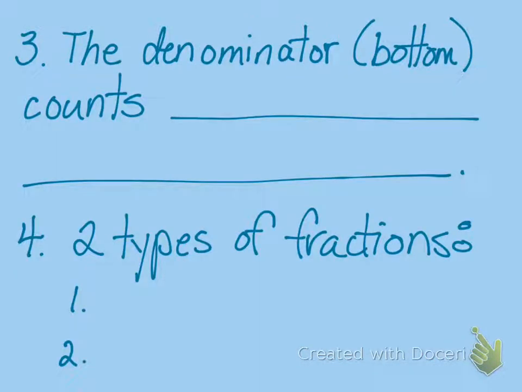Number 3. And boys and girls, please make sure that you're doing your capitals and your periods, okay? Number 3, the denominator, that's the bottom number, counts. I want you to copy those words out and pause until you have that ready. Okay, on your page, you should have the denominator, brackets, bottom, counts. So what does that number count? So pause your video again and see if you can write in an answer.